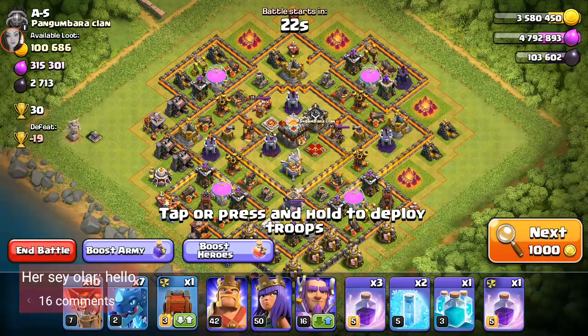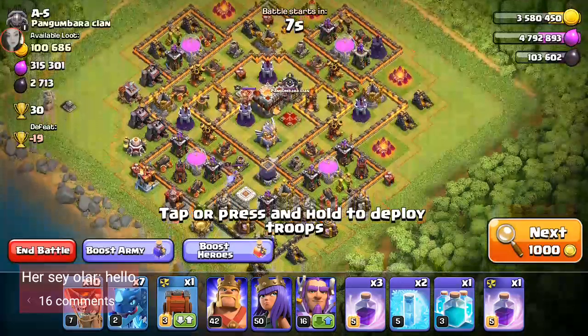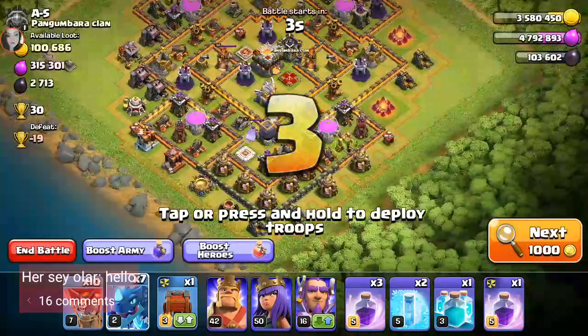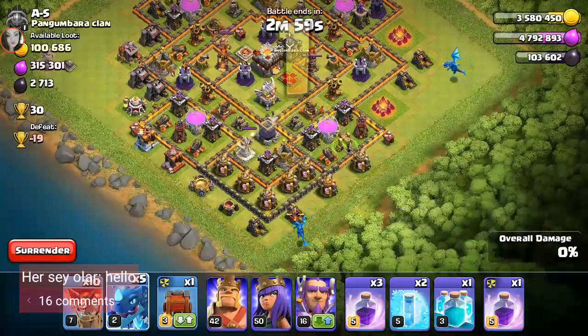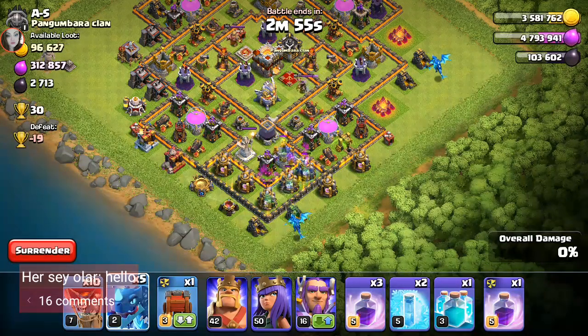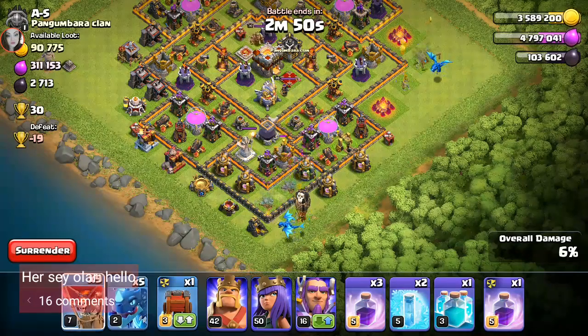I'm looking for the queen, I'm looking for the CC, and the eagle, and then also checking the single inferno towers there, and then the air sweepers, obviously, because I'm using air. So I am actually going to be attacking from the south side, because of where the queen is. Now, taking your time when you funnel, so what I'm going to do is just lay a dragon there and a dragon there, and what that's going to do is clear a path for my electro dragons.